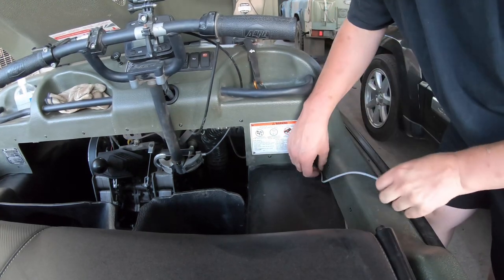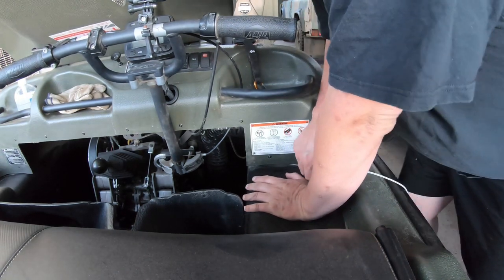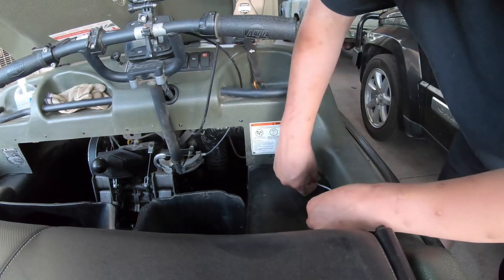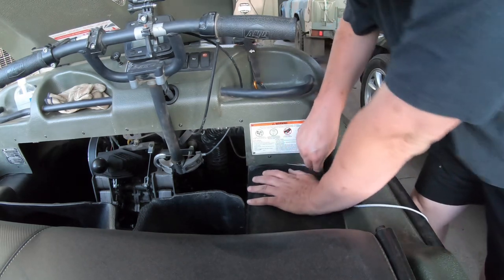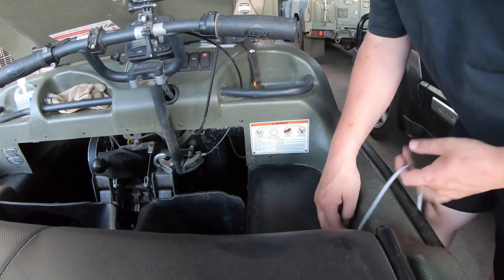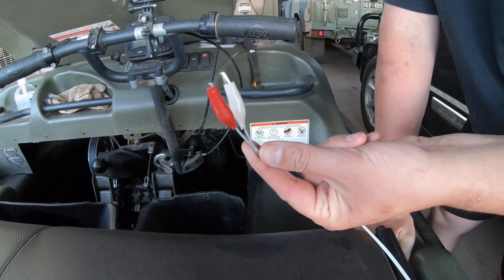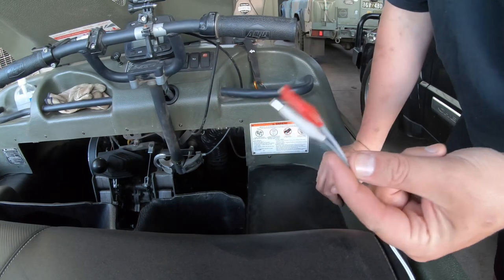I'm just going to push down a little bit. I've already hidden the wire in here in the past, so this little thin wire shouldn't be too much trouble to hide in here. Not something I'd probably do in a professional environment, but certainly something I'm going to do in a personal environment. And guess what? I've got just enough cable for the battery wire.